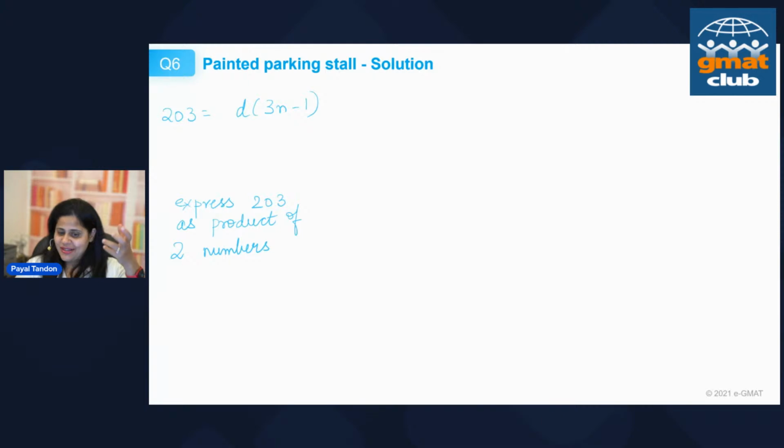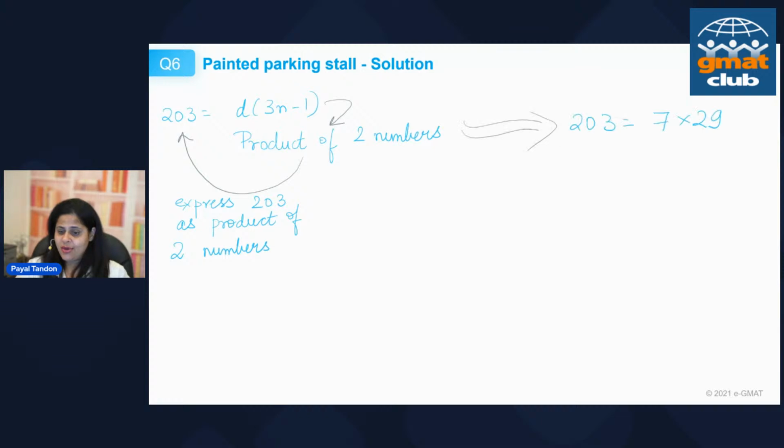Then you go back into what is 203. Can you express 203 as a product of two numbers? Absolutely you can. 7 and 29, which is why I said 203 seems to be an odd selection. It is a weird selection. Why? Because the test maker did not want very many combinations of products possible over here. So that is the reason for the weird choice of this number, 203.